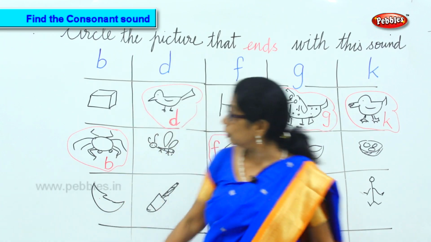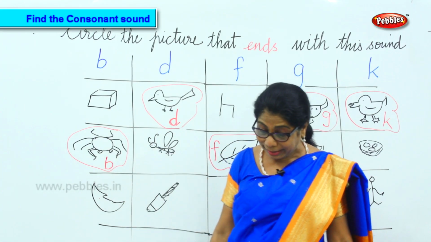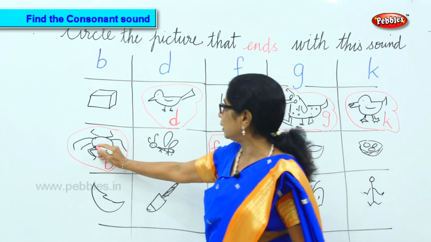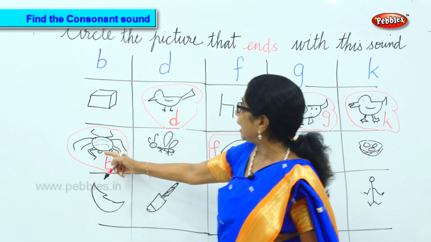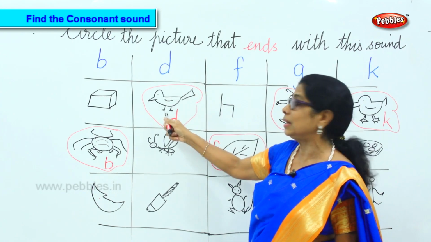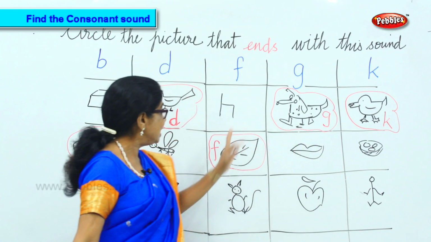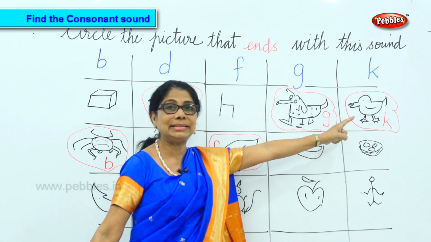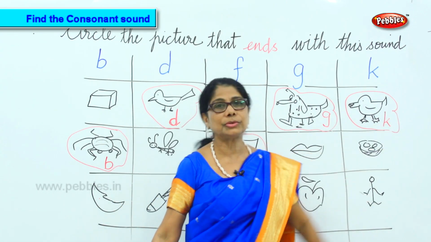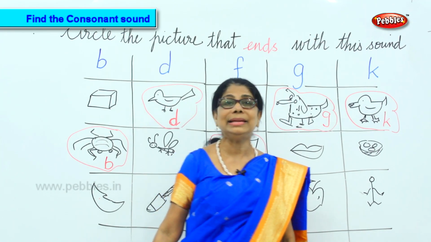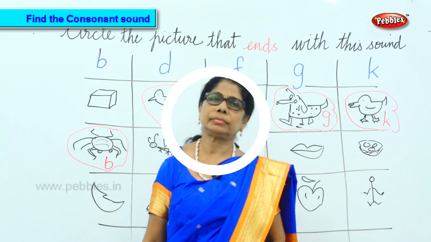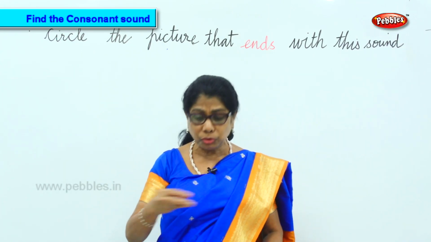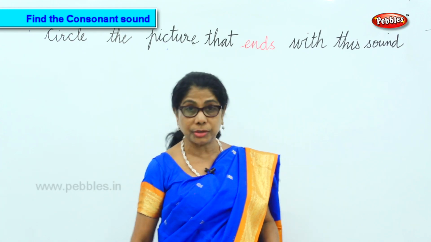Look at the pictures again. You have 3 pictures and one ends with B. It ends with B. So crab. This is the bird. Then you have leaf, G, dog. You have K ending, that is duck, K, K. Okay, so that's circling ending sound for the pictures given. Circle the picture that ends with this sound. We will do some more sounds for us to circle the pictures I do for you.